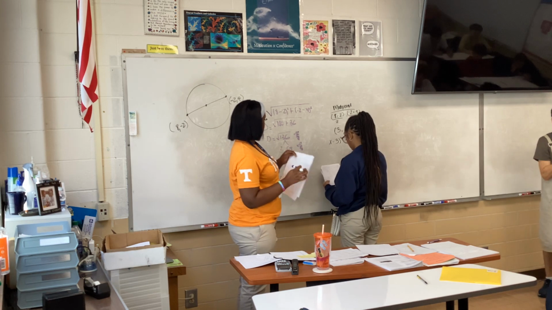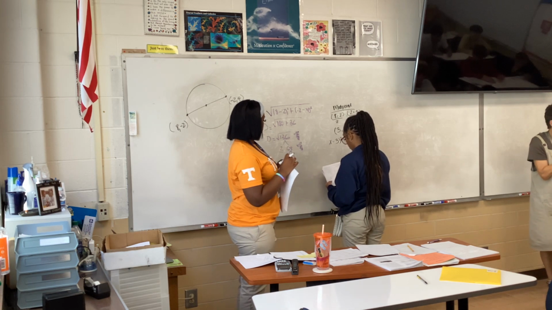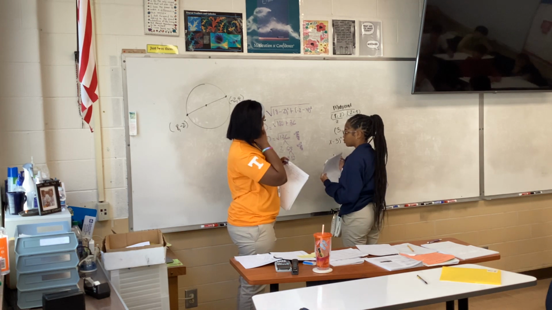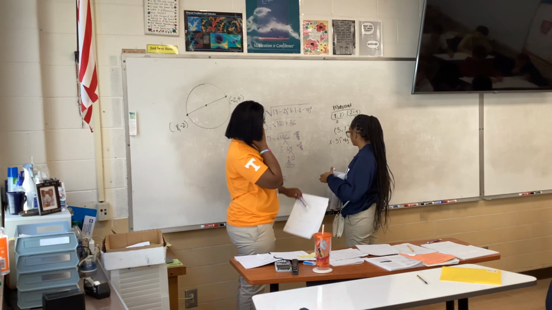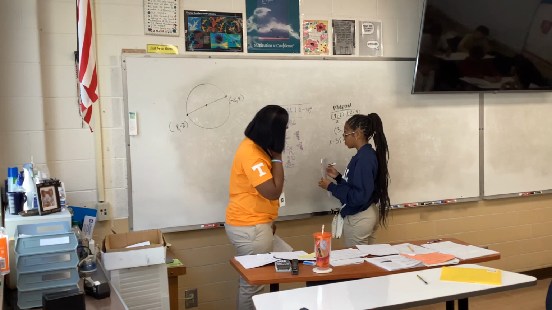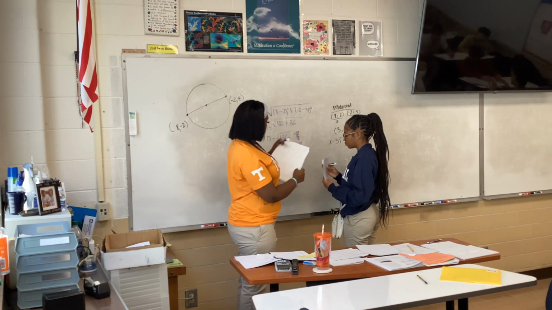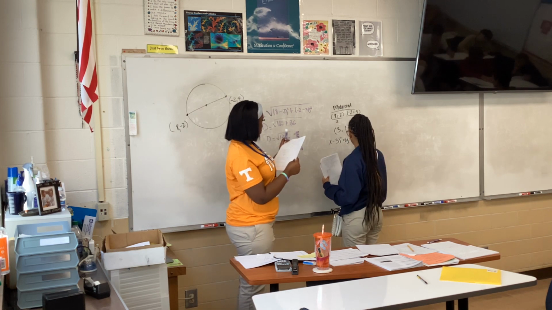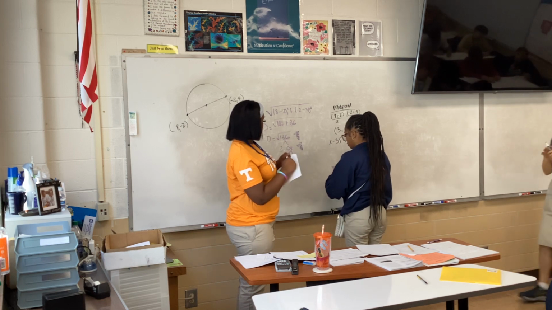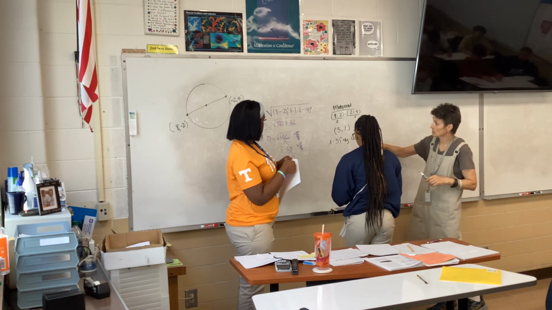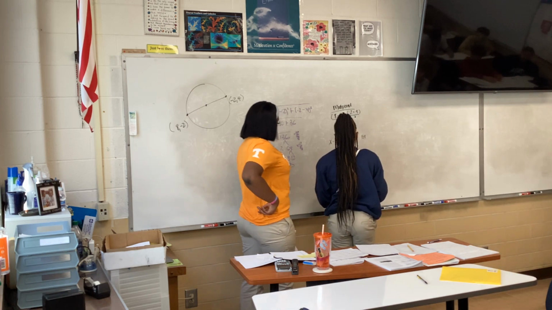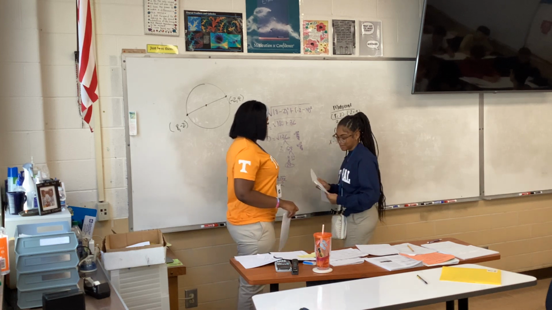Now, if you did the diameter, you got the square root of 136, which if you reduce that radical, is 2 square root 34. So when you divide it by 2 to get the radius, you just get the square root of 34 for the radius. So when you write your equation, and then we square it, it's just plain 34. She's got x minus 3 squared plus y minus 1 squared equals 34.